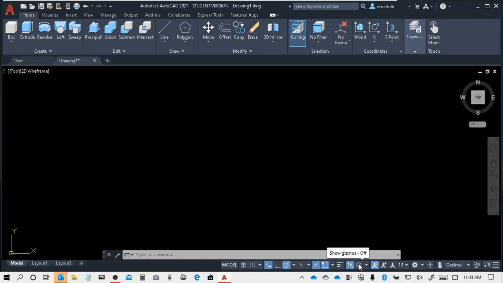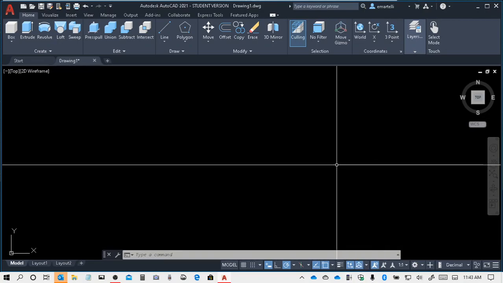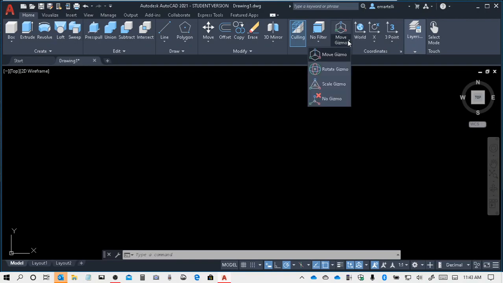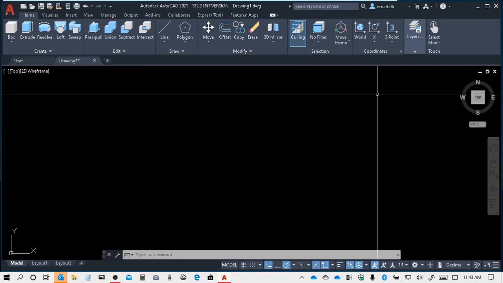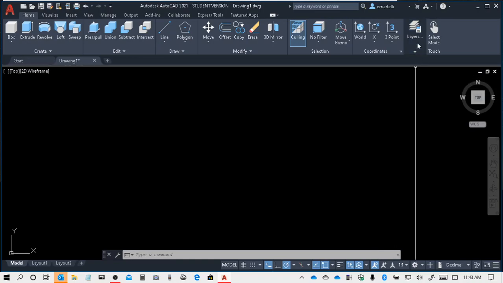But when it's blue, it just kind of looks like a wireframe little box there. We're going to use the Move gizmo, but it's not only the Move gizmo. You've got the Rotate gizmo, the Scale gizmo, or even no gizmo. You could change it here. Coordinate system. You can play around with the coordinate system, for example, assign 2 x's to every y and z, but I generally don't show anybody how to do that.